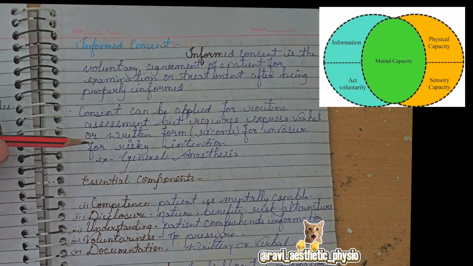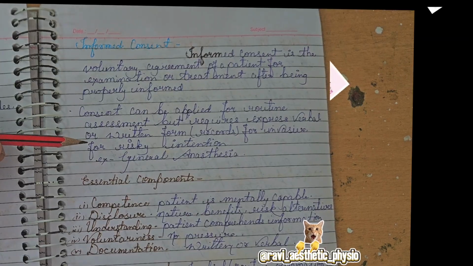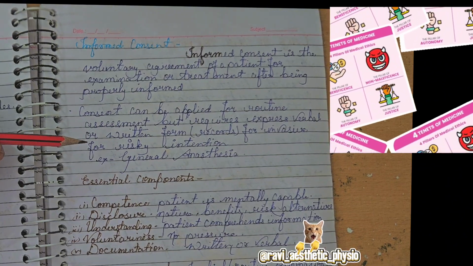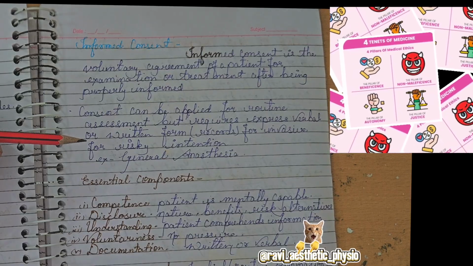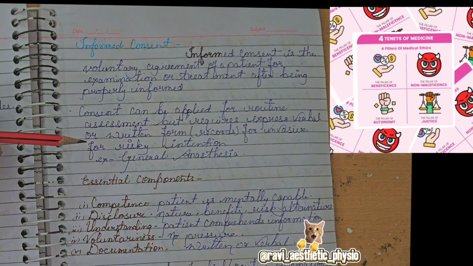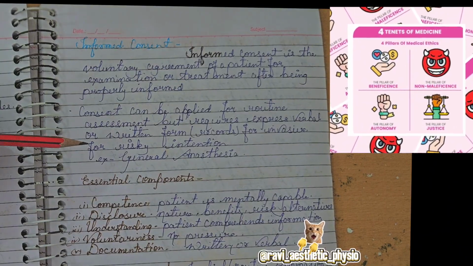So during any kind of treatment procedure, if you give the wrong treatment that is not mentioned in the consent form, the patient can take action against you in medical legal cases. So you have to keep this in mind. You have to provide only the treatment procedure written in the consent form. If not, it will be claimed against you by the patient in medical legal cases.